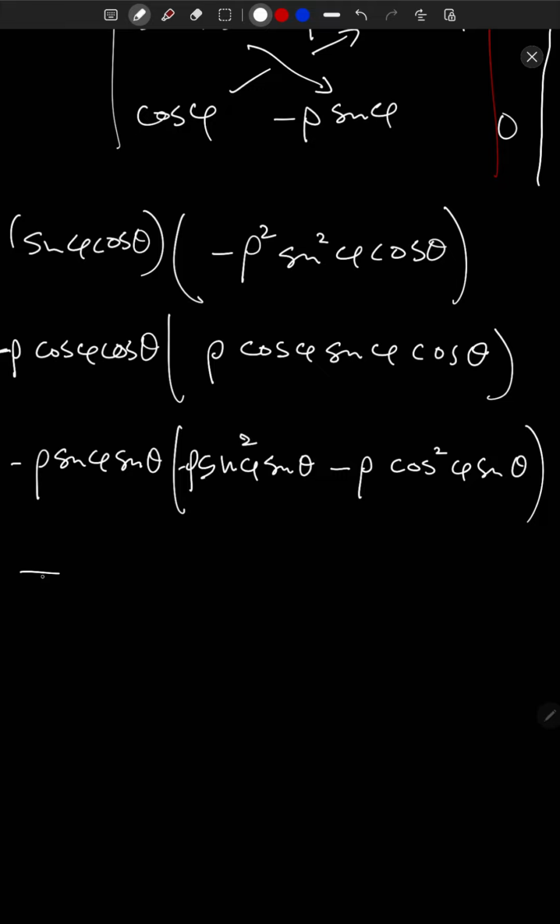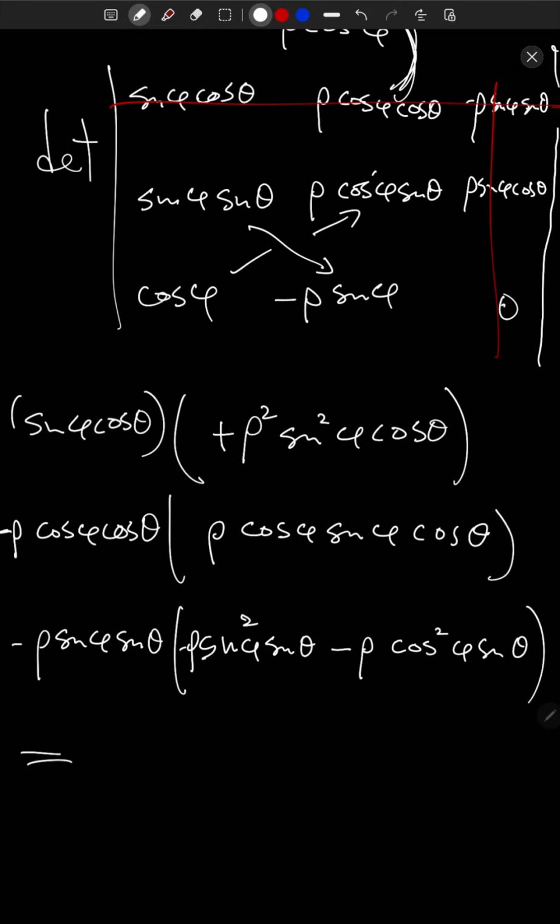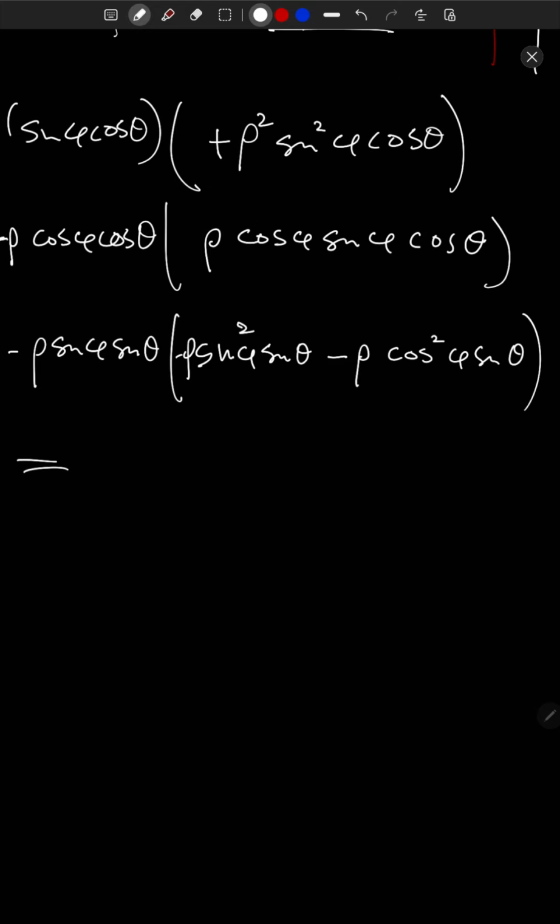And then we just simplify. It looks absolutely terrible, but there's a lot of sine squares, cosine squares that will clean themselves up. So for example, let's see. The first one is actually, let me just multiply them out. Actually, I think this was a plus, because it was that times that minus that times that. So I have minus and minus, so that's a plus. Rho squared sine cube phi cosine squared theta, right?